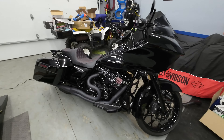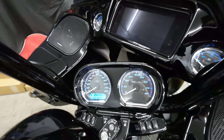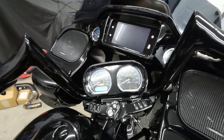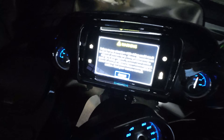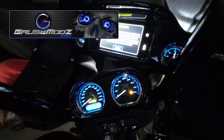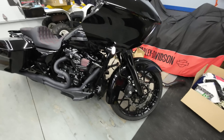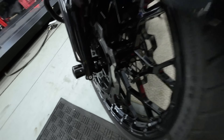Alright guys, we just got Sam's bike done. While we had it over here, we took the gauges out and sent them over to Jim at Gauge Mods. Sam wanted blue background with white needles, so that's what we got for him. Check those out - so much better! Shout out to Gauge Mods - I took them out of the bike, Sam took them up to Jim, he did them within the hour, brought them right back and we put them in the bike.